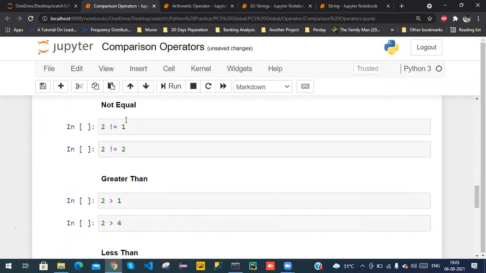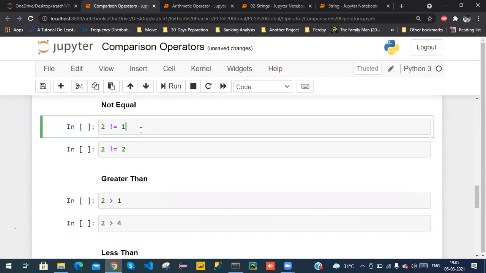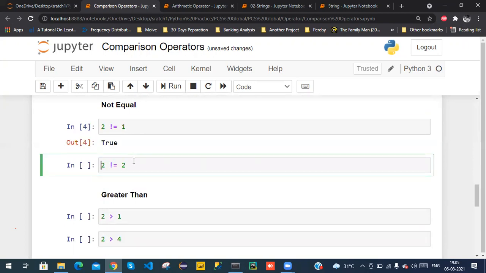Not equal to, already known. 2 not equal to 1. What will it print? Fast. True. Next one. False.